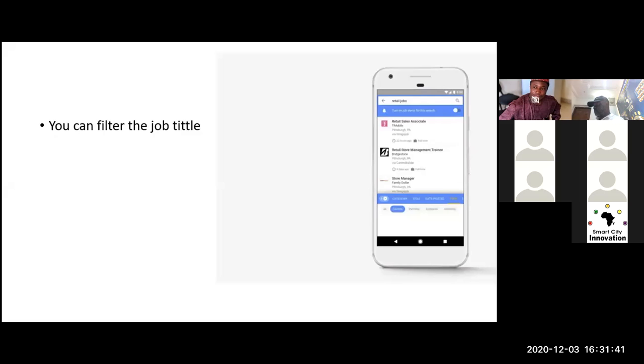You can choose full time, and you can see how you can drill down easily.